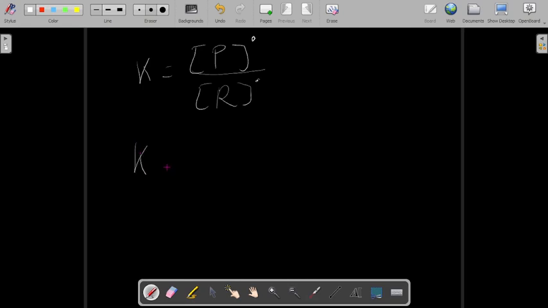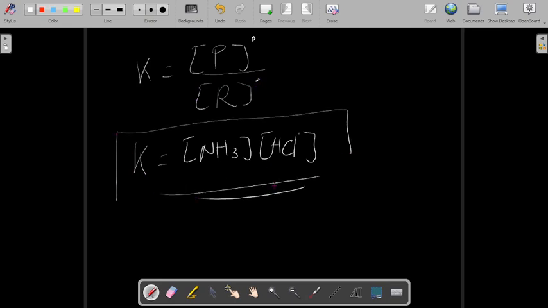So let's put the products at the top. Who is the product here? Well, the ammonia and the hydrochloric acid. Both are gases, so they participate. Concentration of the ammonia to exponent 1, and hydrochloric acid is a gas, so it participates to exponent 1. It should be divided by the concentrations of the reactants to the stoichiometric coefficient as an exponent. But here we have a solid. We're not going to include the solid, so you would stop right here. This is the equation that would allow you to calculate the equilibrium constant.